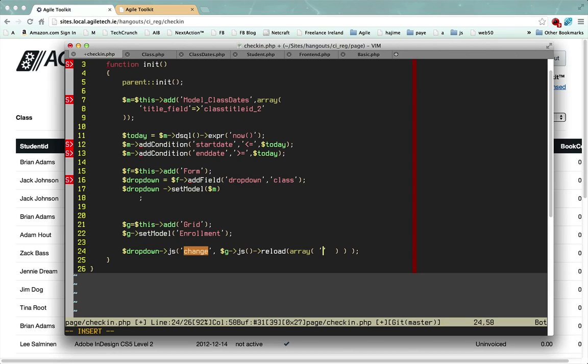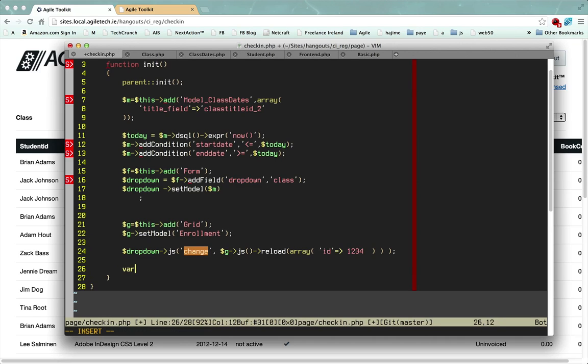So it's going to be, let's say ID, and for now let's say 1, 2, 3, and I'm also going to do var dump to see if it's actually coming back.